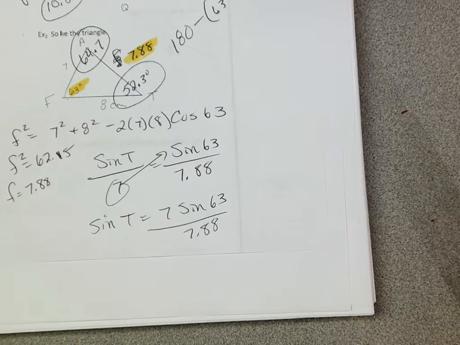Okay? So if you have the opposites, the law of sines will work, with one exception, we were talking about this. The law of sines will never give you an obtuse angle. It just won't. And we're going to learn that in pre-calc, okay? But the law of cosines will. So if you ever want to find an obtuse angle, you need to use the law of cosines.